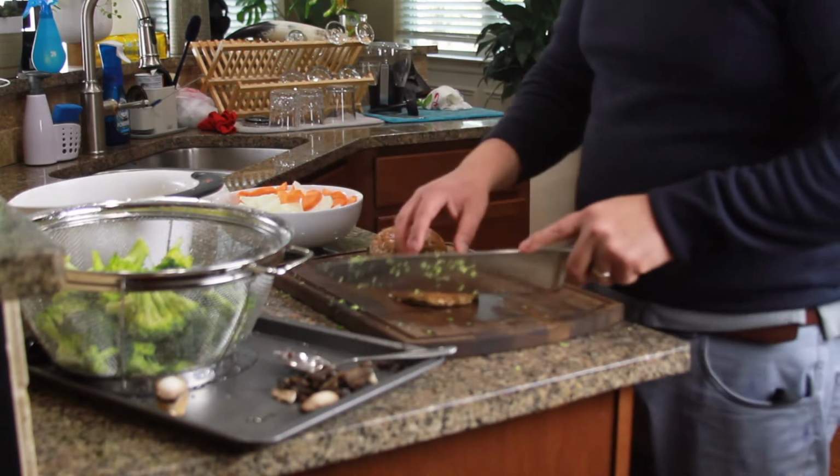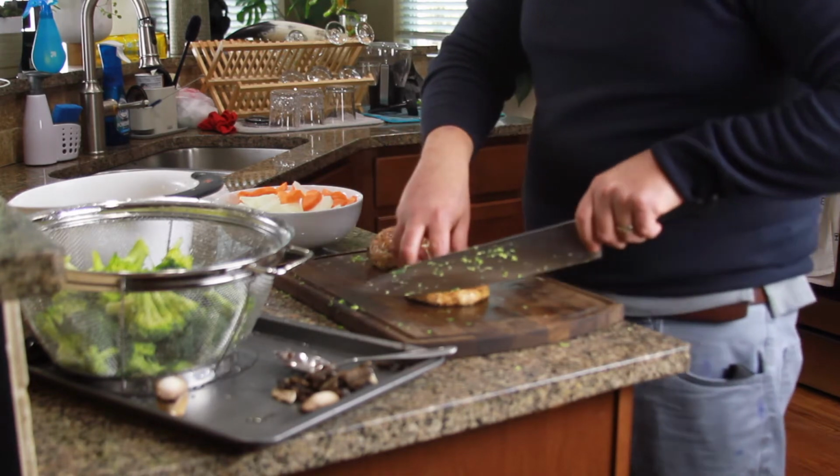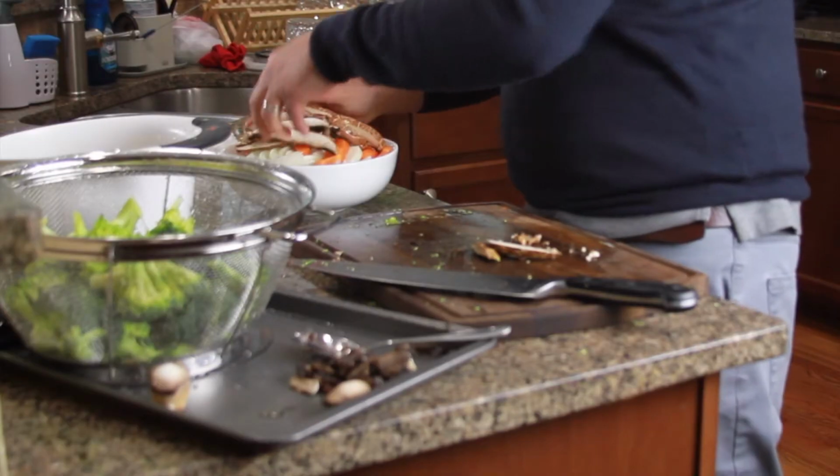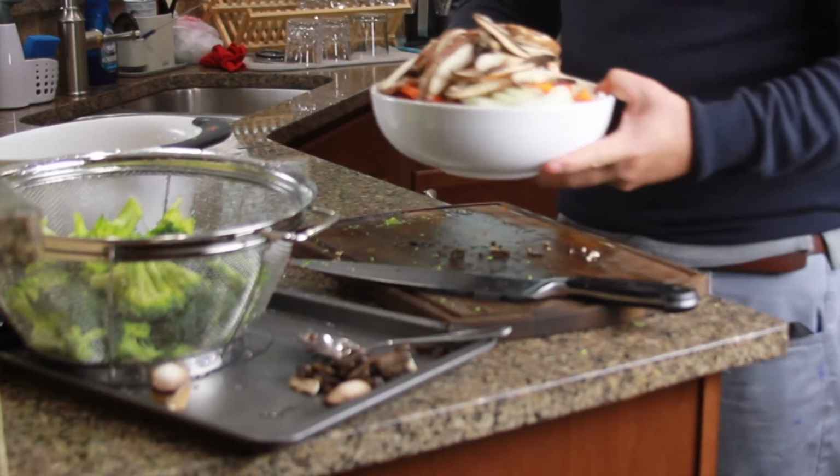And these you can cut however you want, to be honest. I'm just gonna julienne them, just like the onions. And there you go. Now all your veggies are prepped.